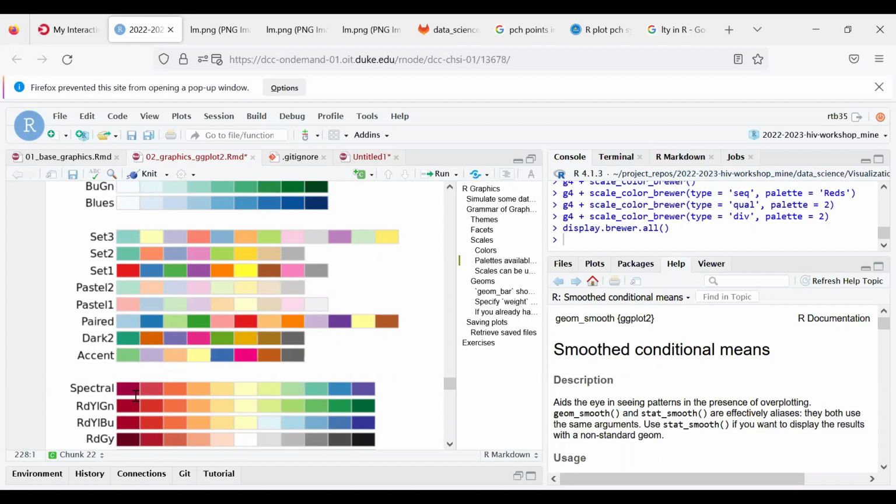But if it's a category with distinct levels, maybe you want to use something in the middle. So it's a nice way to use some already preset scales of color. Any questions on that?